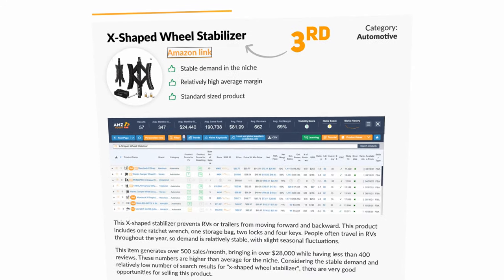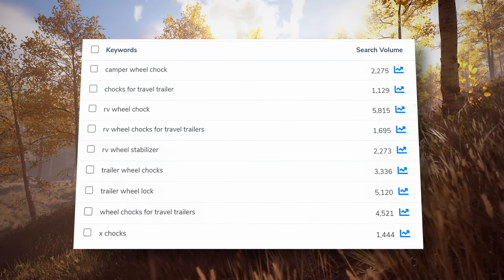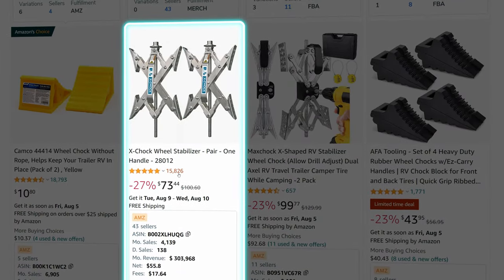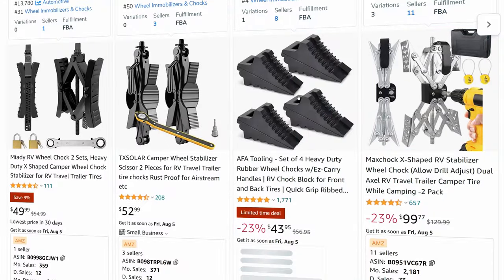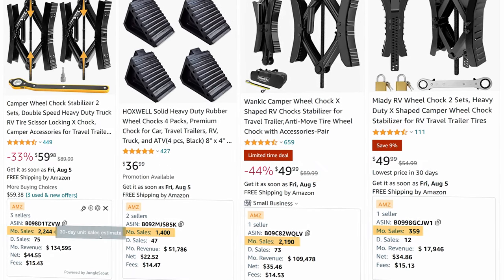In third, the X-shaped wheel stabilizer — a product you put between the wheels of an RV or trailer to stop it from moving. The keywords for this market are 'RV wheel chock' or 'X-chocks,' with X-chocks being lower volume but more relevant for that specific version. Looking at the highest search volume keyword 'RV wheel chock' on Amazon, the first organic result is a different version since we're including all competitors for a more conservative view. We do see the X version ranking well, though one competitor has a lot of reviews. Moving down, the highly rated section prominently features the X version, meaning customers like that design. Lower to medium reviews, good price points, and very high sales across the board.